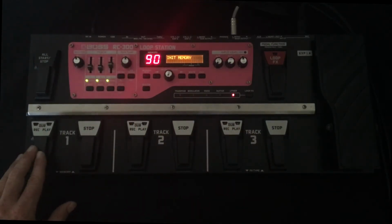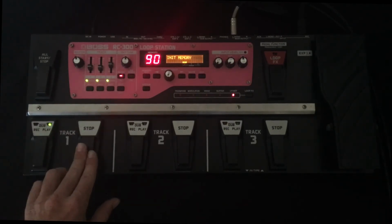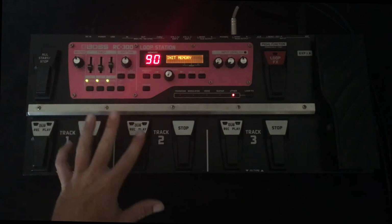They're all activated by pressing the first button and stop by pressing the second button. Okay, moving on.